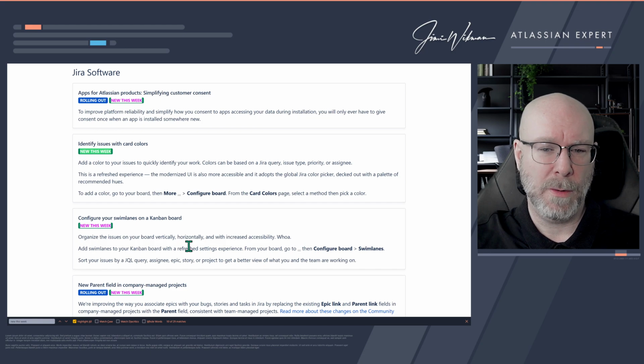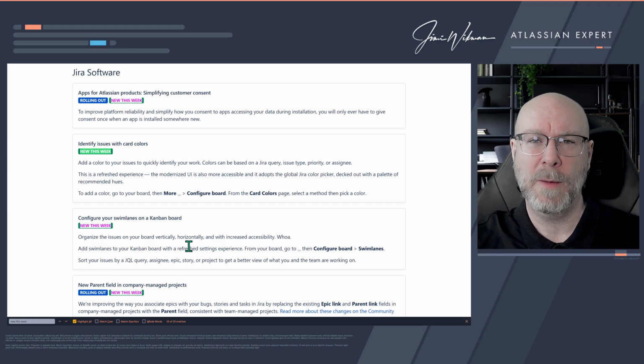So if you are the kind of person that has a specific theme, for example, for your colors, you're probably not going to like this one because the colors are very limited. So I think this is a bad change, not that they are refreshing the experience, but because you do not have the possibility to add your own hex code, your RGB or your HSV code, because that should be there in a modern platform, I think.